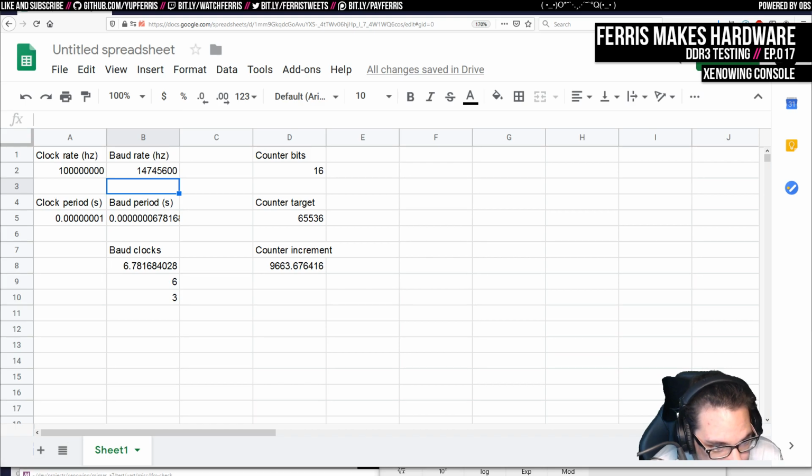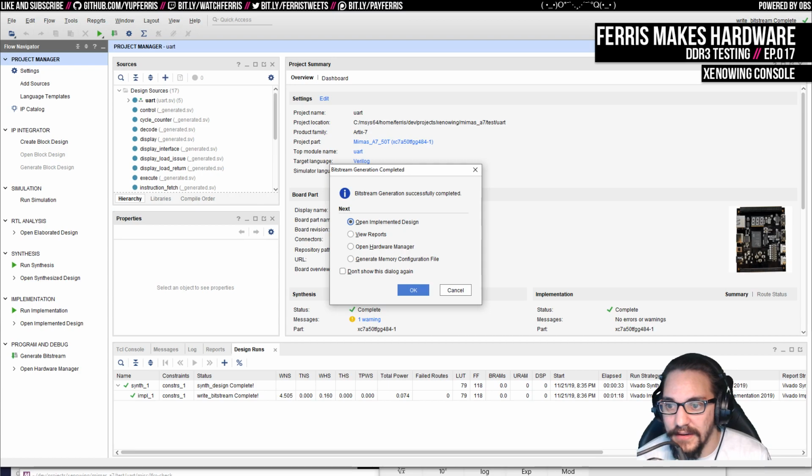I don't know where to find these rates. Like if you Google common baud rates, you always get way lower than this. So I want to know the exact frequency. That really bugs me that that's hard to find.